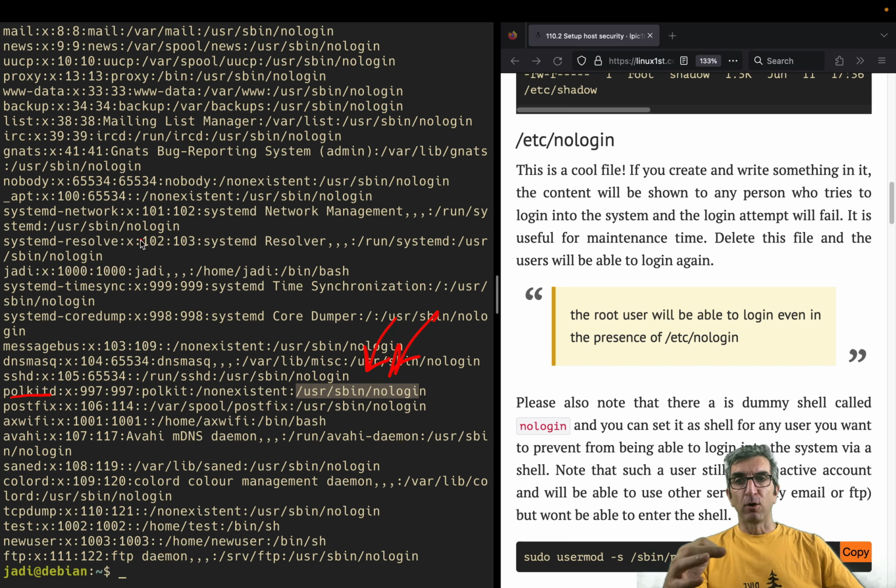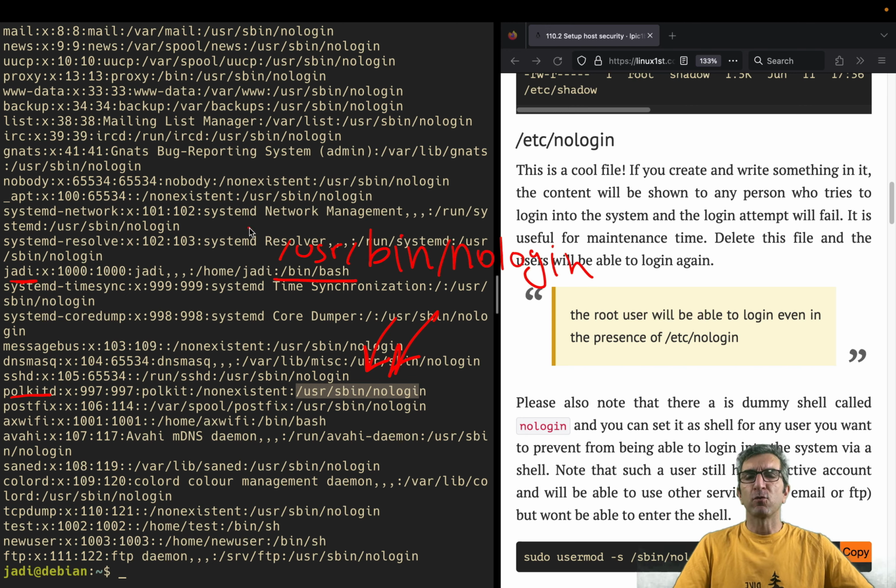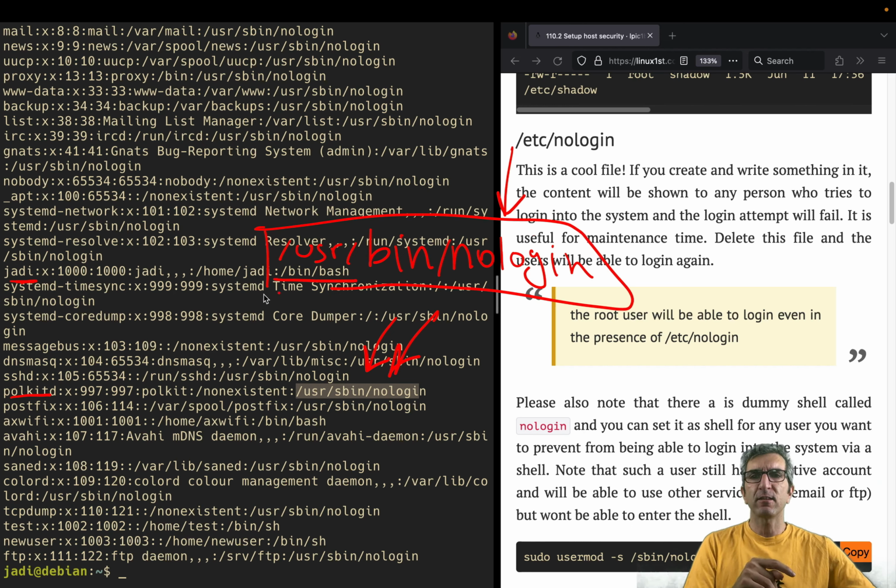So if you want to prevent my user from logging into a shell, you can change Jody's shell instead of bash, zsh, fish, ksh, csh, whatever it is, to /usr/bin/nologin on my computer. This way the computer will know that this user should not log in to the system. They will log in, this program will run and exit, and the user is not in a shell anymore.